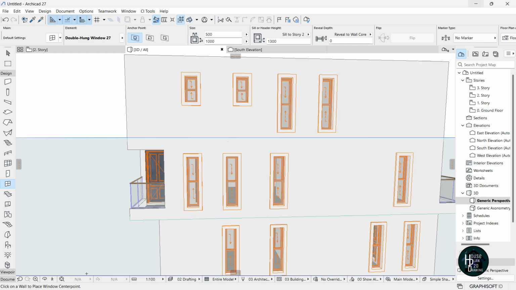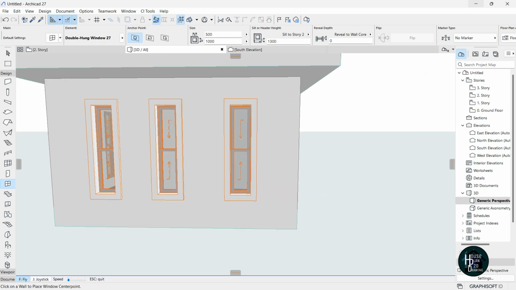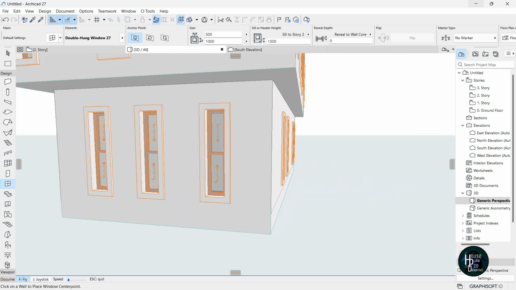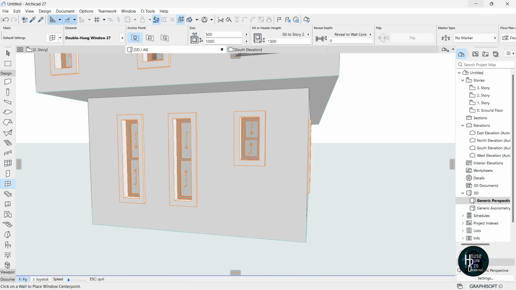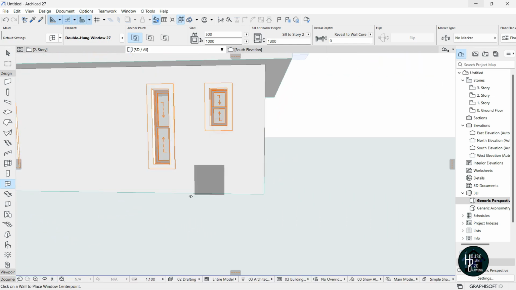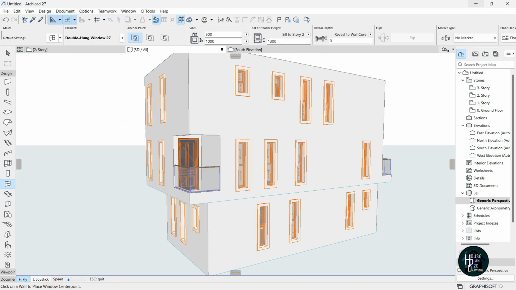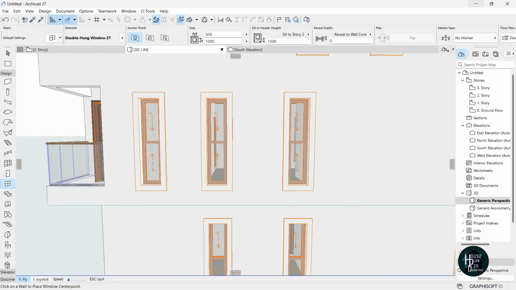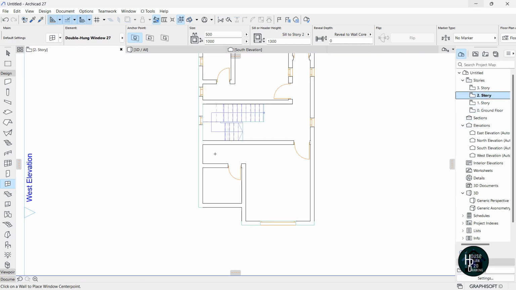Okay, now we just have to keep showing whatever the toilet windows are supposed to be showing. I think there's supposed to be a toilet window here. Press Ctrl Alt and select this. Okay, and there's supposed to be one around here too. Okay, so you're going to have something like this, and I think it's supposed to be one for this. Let me go to the second story to see it perfectly.